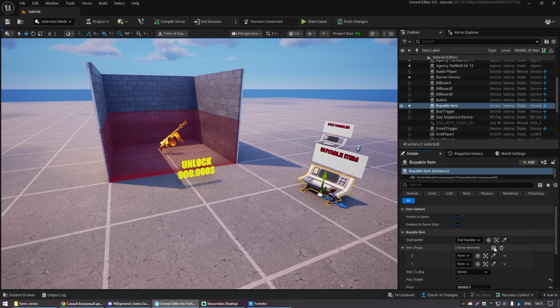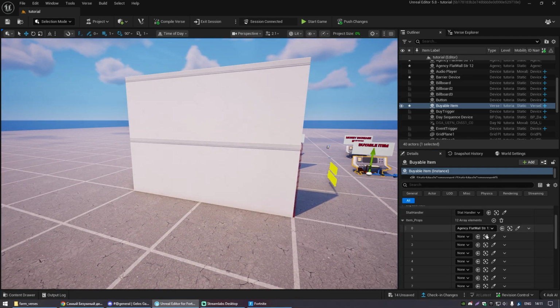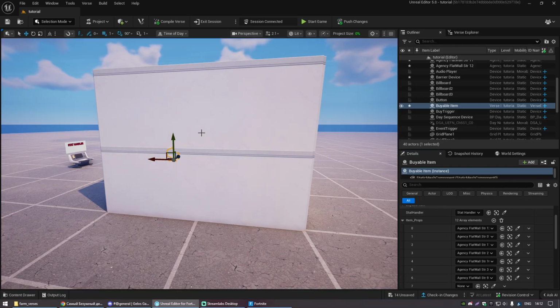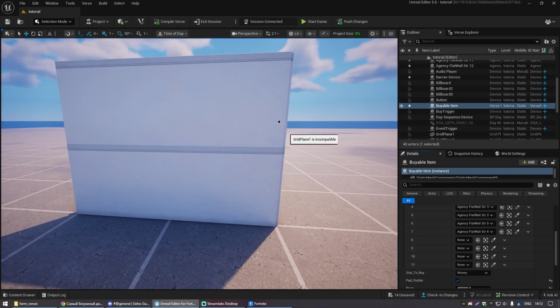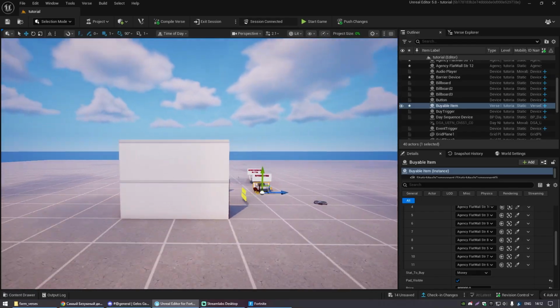Open your BUYABLE device and add all your objects to the item props list. You don't need to use a prop manipulator to hide them manually. The code will automatically hide them when the game starts and reveal them all at once after the purchase is complete.